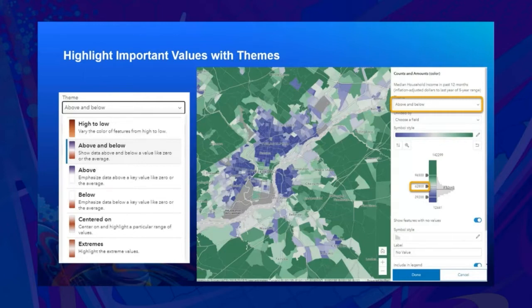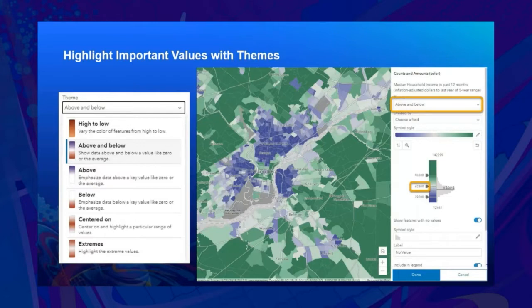Senator, I'm showing you a map of income in the area, and areas in green are high income, areas in purple are lower income, right? Real clear and straightforward. Not all the data is important. Some deserves to be filtered right out of existence on the map. Other parts of the data deserves to be de-emphasized so that the important stuff becomes very clear.